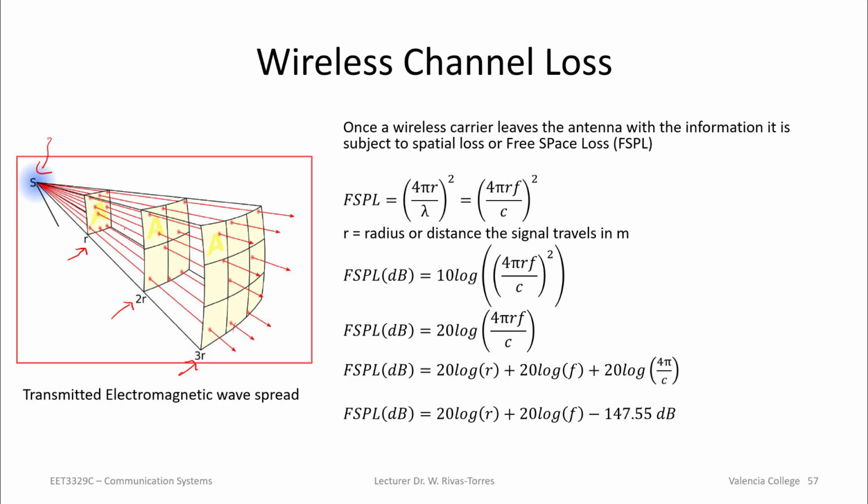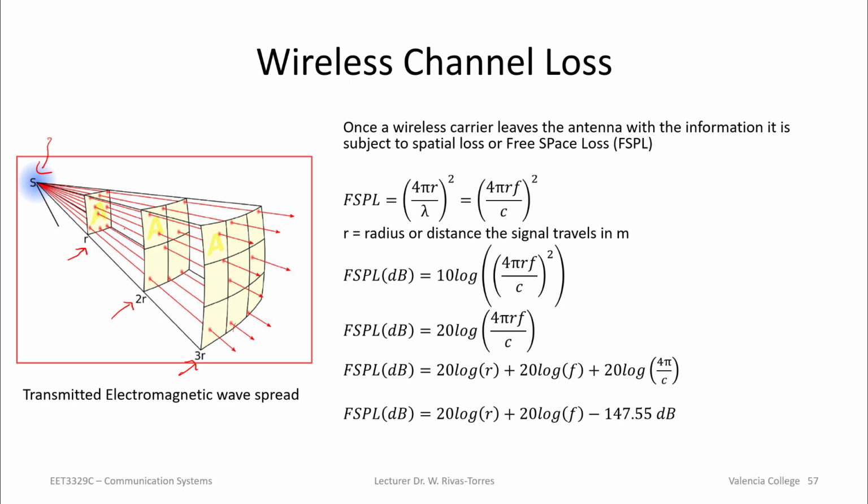Remember, we're looking at a small cut here, but the antenna in theory is transmitting into an entire 3D space. But our receive antenna is only going to intercept that at some point, and it's just going to get a small cut of that 3D sphere. It doesn't get the whole 3D sphere. So let's say it gets one of these small rectangles at the end of the day. That's why you'll hear people talk about antenna apertures. That's exactly what I mean. That's how much area it intercepts of the signal.